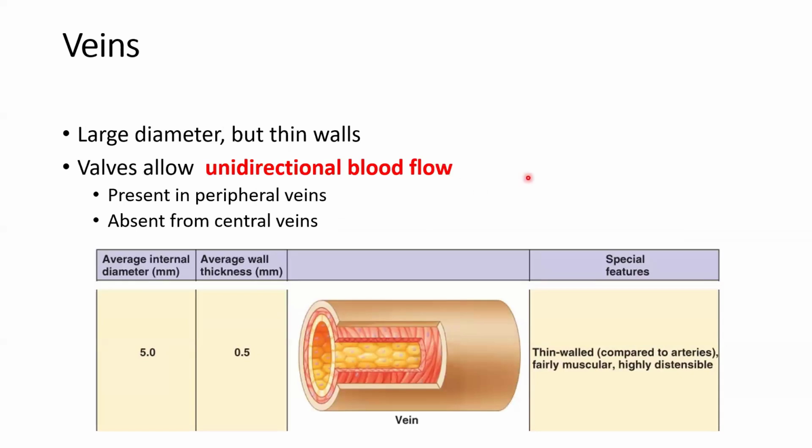Veins, on the other end, are going to have a larger diameter, thin wall, and then valves, right? The bigger veins are definitely going to have valves to keep blood moving in one direction because pressure is not as high and because we do have more volume. They're going to be present more so in our peripheral veins, veins that are in our limbs, so lower extremity veins, upper extremity veins, while they are mostly absent from our central veins, like your inferior vena cava, your superior vena cava, your jugulars. Those have pretty good flow and smooth muscle to help with that venous return, so they don't necessarily need valves.